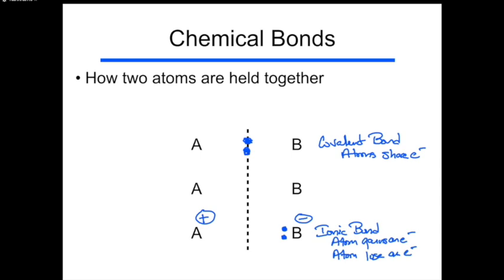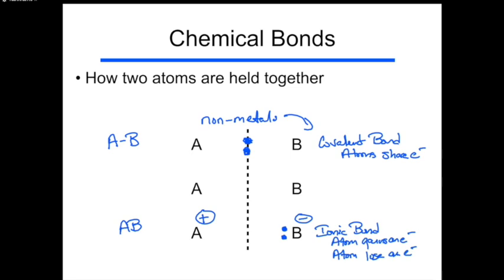Now, I'll represent a bond for covalent most of the time with a line. Each line represents 2 electrons, and they're being shared. A lot of times I will represent an ionic bond as A is next to B, and so they are combined. Now, I can predict whether a covalent bond will occur when I look at the atoms that are interacting. Two nonmetals reacting is a covalent bond.